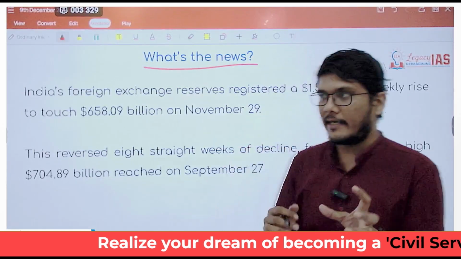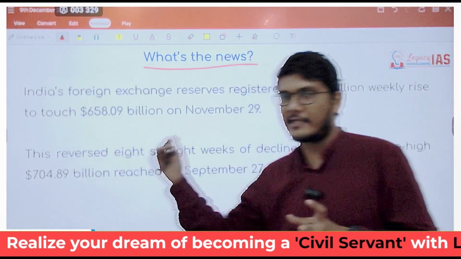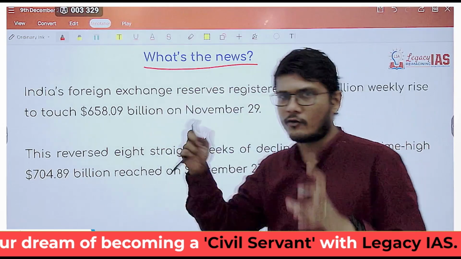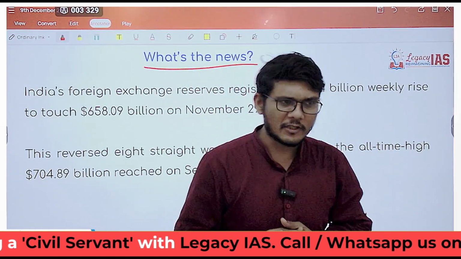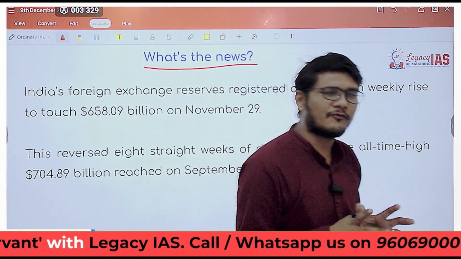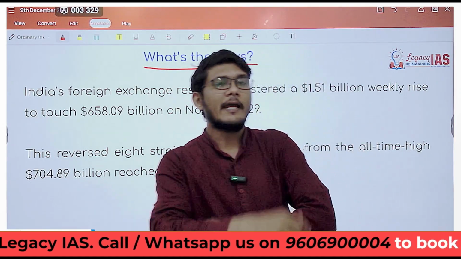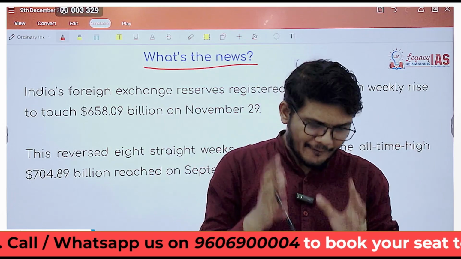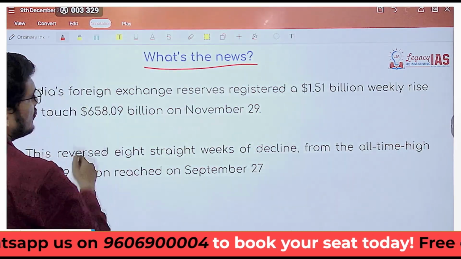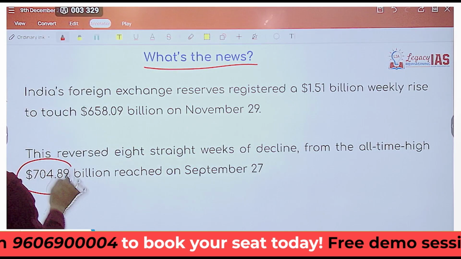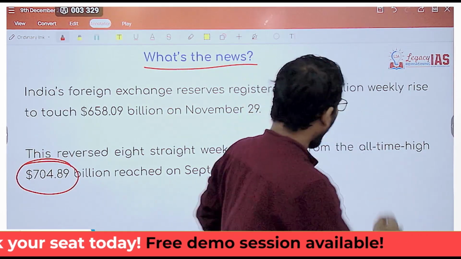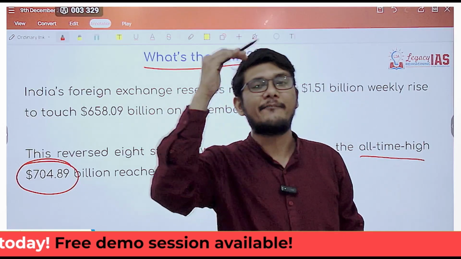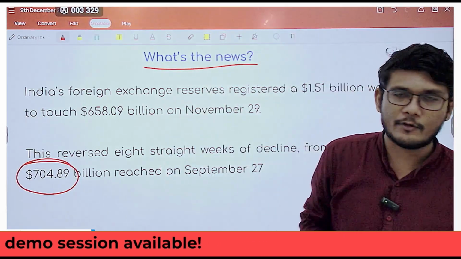Understand, it is not just a one day thing, it has been happening over a period of months. So let us understand what has led to this question. India's foreign exchange reserves were doing well at around $650 billion and then increased further, close to $705 billion. So we reached an all-time high of $705 billion, which is a very great situation to be in.